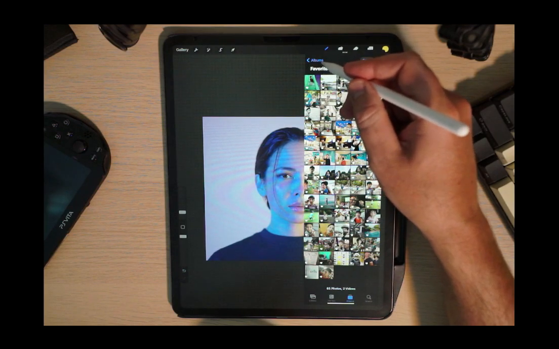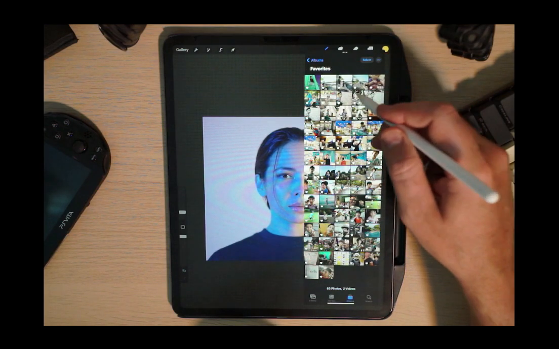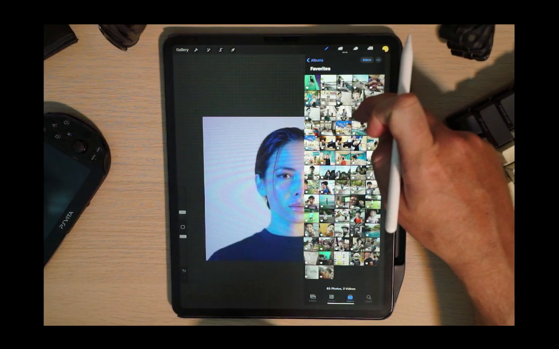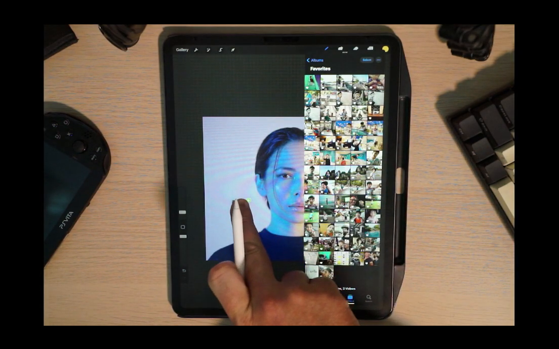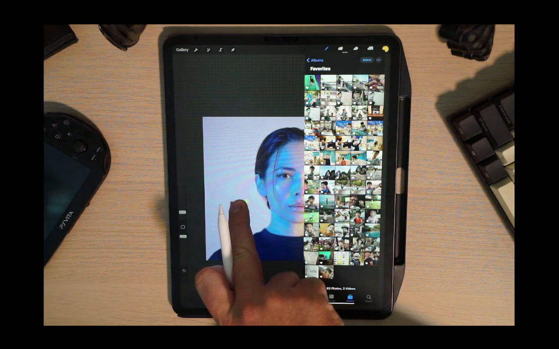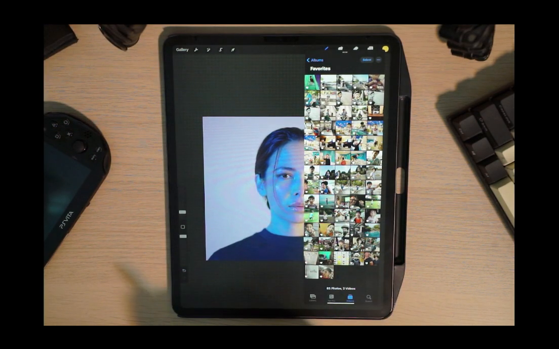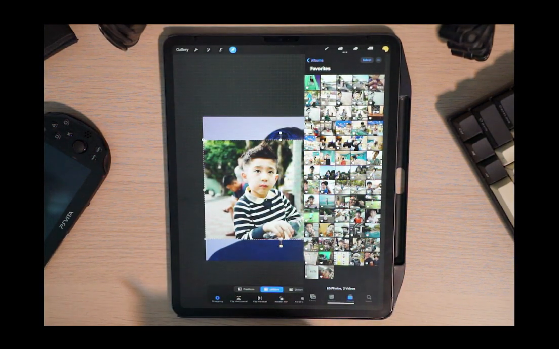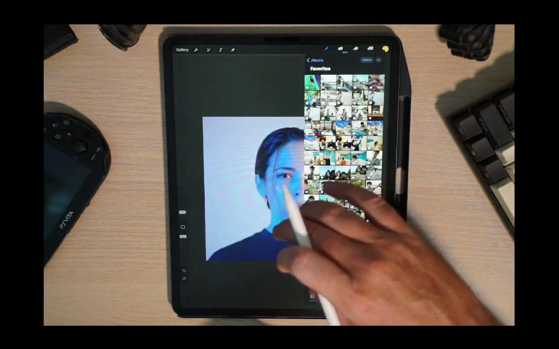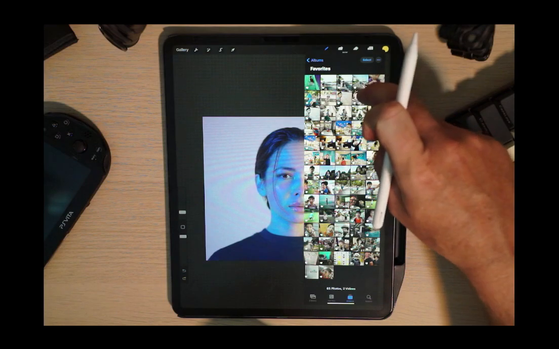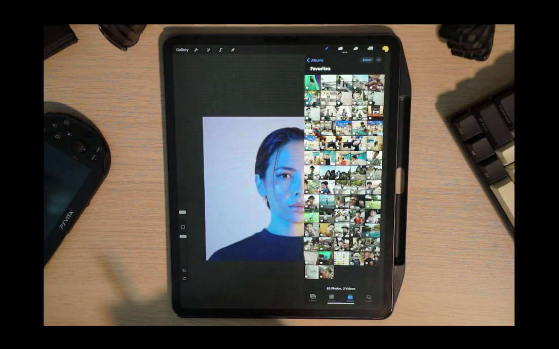If I go into albums here, I can go to my recents. Go and grab the photo that you want. So I want this one. Go and pull it out, and you can see it's the same as before. It's got the green circle with a plus in it, and it'll drop it in and import it like that. There's the picture that I want. In fact, I'm going to use that one because that's the one I used before. I'm going to pull that in like so.